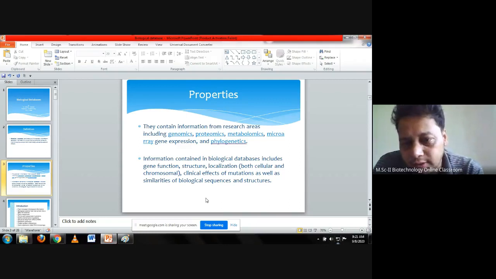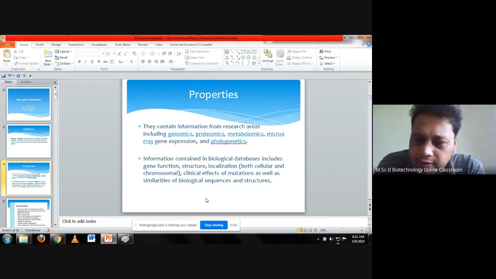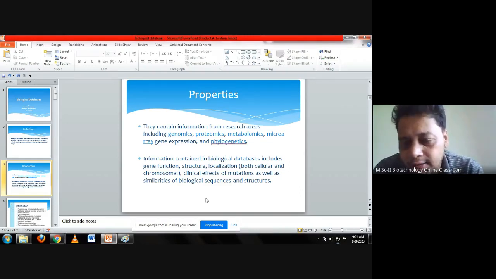Everything you are doing in a soft lab, not in a wet lab. If you have to study mutation in a wet lab, you have to take that DNA sequence, add a few base pairs, clone it in the vector, and then through the vector add it into the host. There you have to study the expression into which protein, then isolate the protein, then sequence. So this is quite a lengthy process.